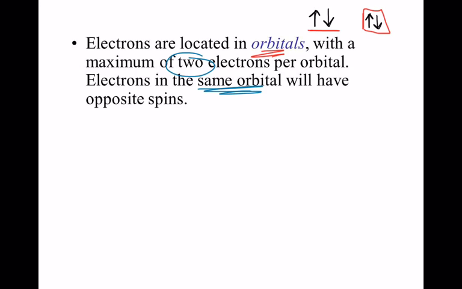Okay, so I have two orbitals up there. They're maxed out at 2 electrons, and I've followed the rule that I need to. Actually, that's called the Pauli exclusion principle. Okay, coming up here in a minute. Pauli exclusion principle. Basically, they have to have opposite spins if they're in the same orbital. All right.